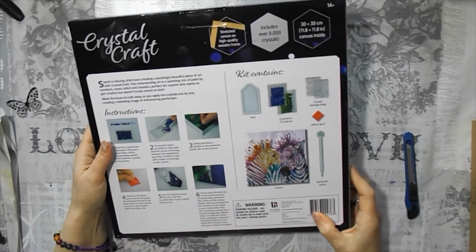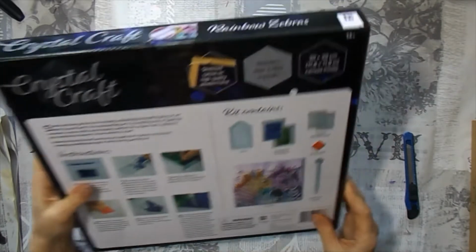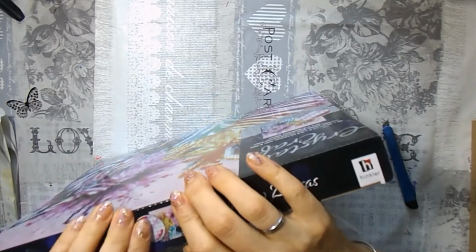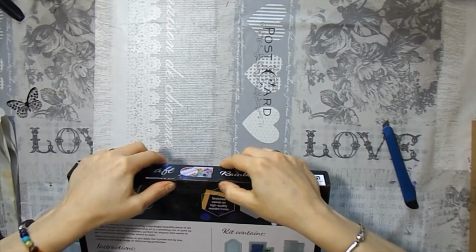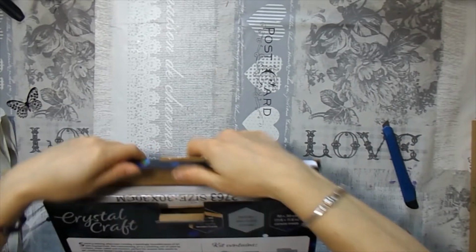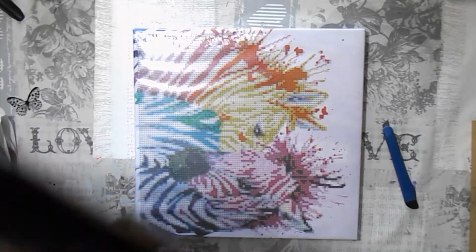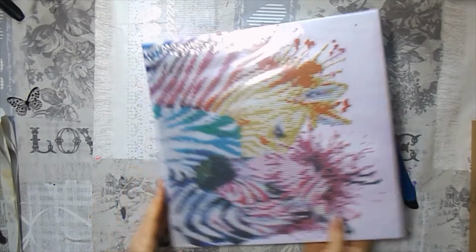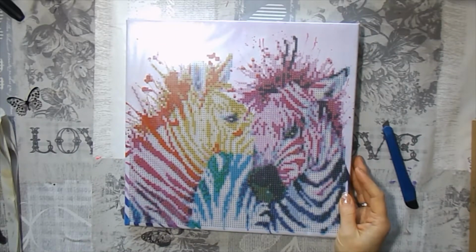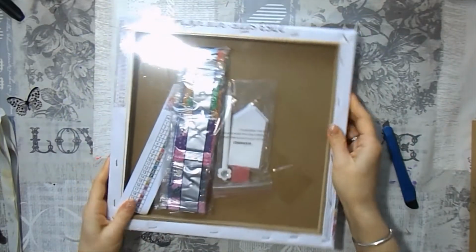So, same sort of format as a normal diamond painting, I think. Let's have a look. I'm not very good at getting these open. There we go. Okay, let's see. Cute. Is it all in there? Yeah, nothing left in the box. Now it says it's round drill, but we have got little squares, but that shouldn't make any difference. Here we go. Yeah, it is round drill.